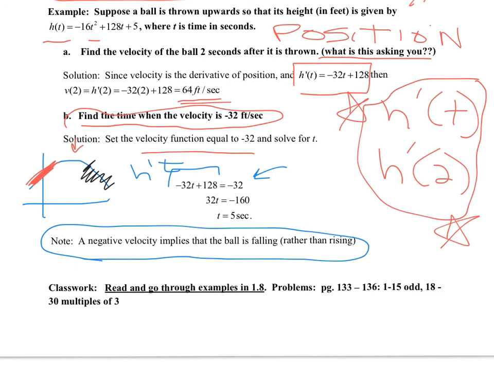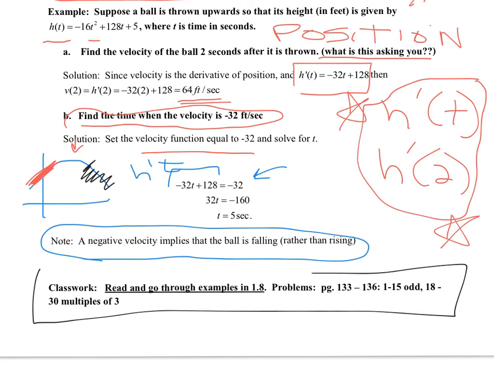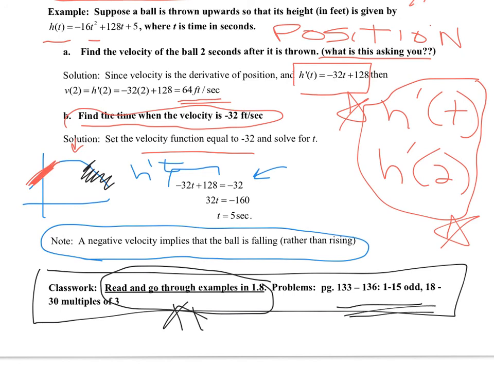For your assignment at this point, you're going to do this classwork/homework in the textbook. So read. Now this says read and go through examples in 1.8. That does not mean skip them and go to the problems. First, work through the examples. It would not be a bad idea to do this in your notebook. Then, start looking at the problems. Do one at a time, from 1 to 15. They're odd. All the answers are in the back of the book. Check as you go.